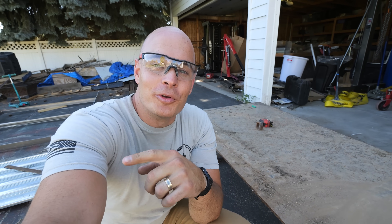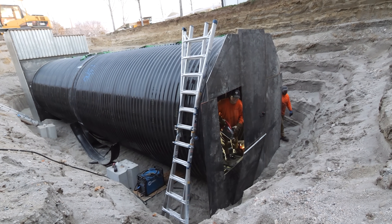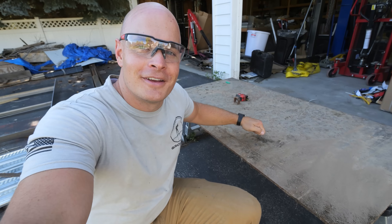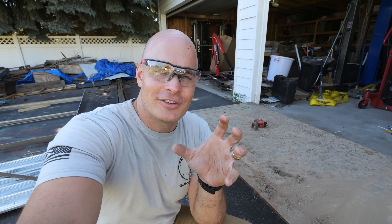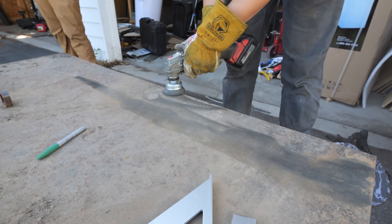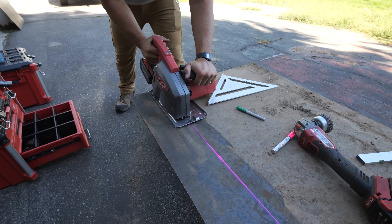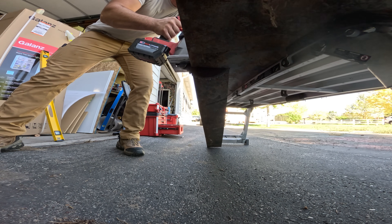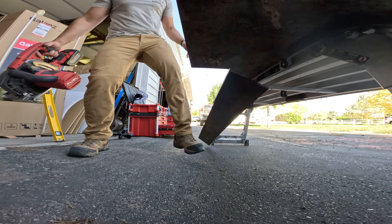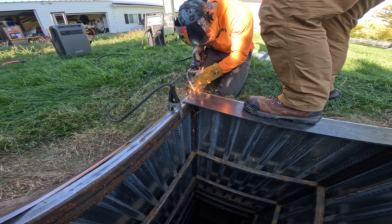If you remember way back when the bunker was underground and we had to cut out the rear door for the exit shaft — that's this door right here. We're going to cut off more slivers of it to kind of seal off the entrance so that our hatch doesn't have to be as big as the shaft itself. The slivers we cut from the scrap piece brings the full opening of the exit shaft down to a much more manageable hatch opener.